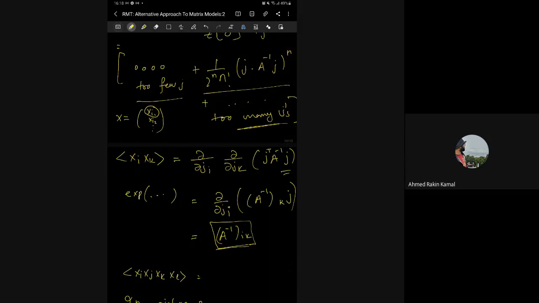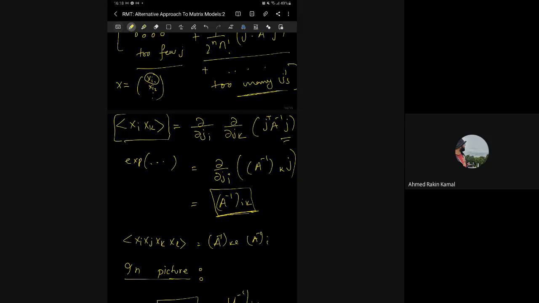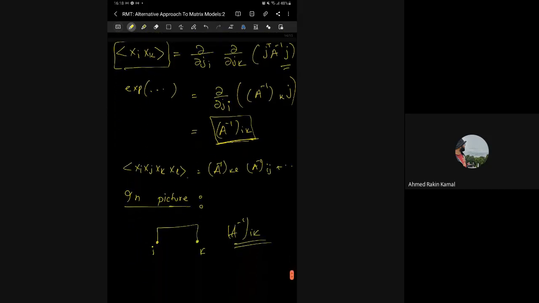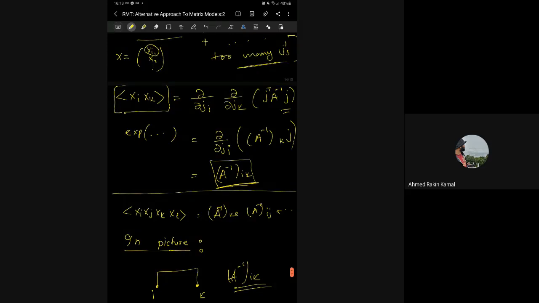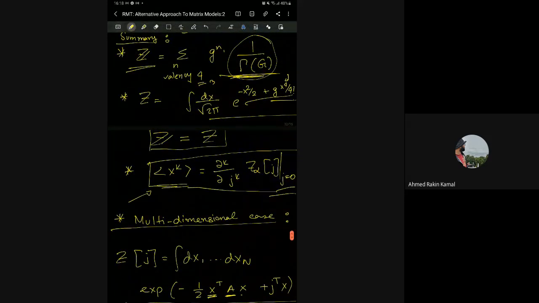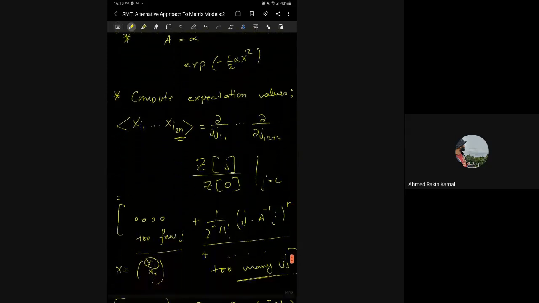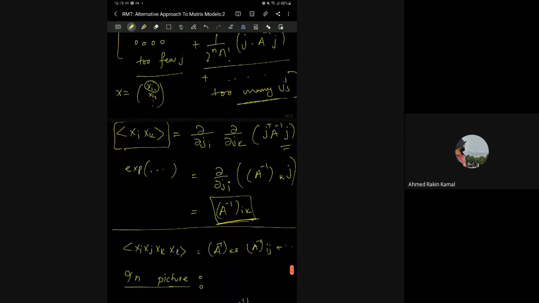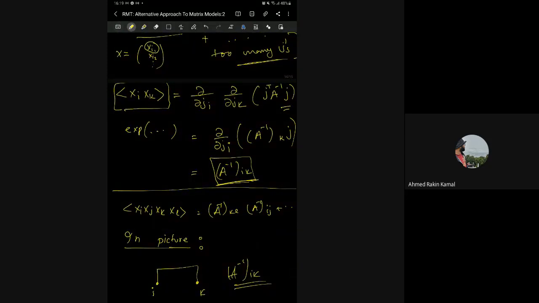But for now, just stay with this: যখন আমরা ডেরিভেটিভ নিব or correlation function or expectation value, we bring out A inverse ik, for example, for 2. যখন তোমার চারটা থাকবে তখন we'll get something like kl A inverse ij and other terms, which we will see in the next class. For now, just try to understand what I tried to do here. I tried to get the correlation function for matrices. আমি যেটা নাম্বারের ক্ষেত্রে বা ওয়ান ভ্যারিয়েবলের ক্ষেত্রে করতে চেষ্টা করছিলাম ওইটাই আমি মাল্টিডিমেনশনাল কেসে জেনারেলাইজ করতে চেষ্টা করছি। This was the basic idea.